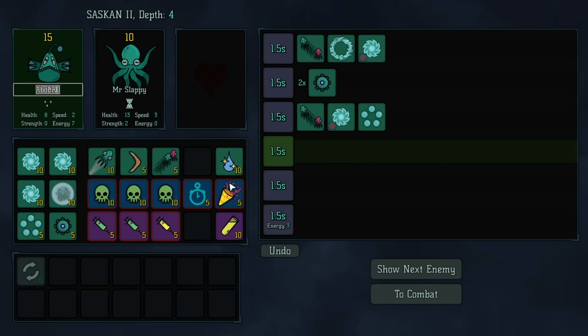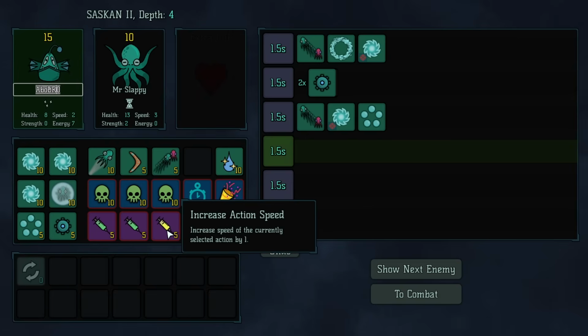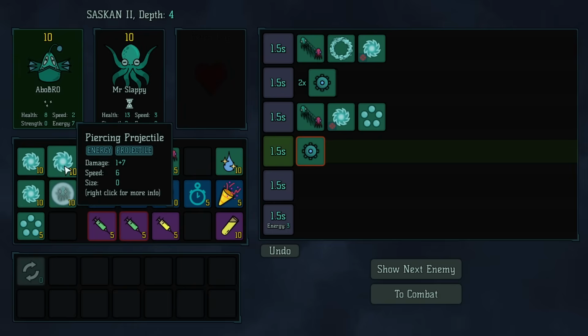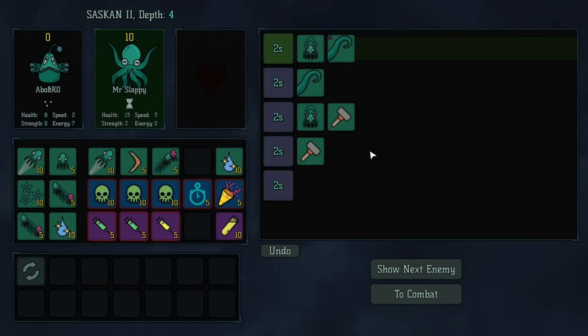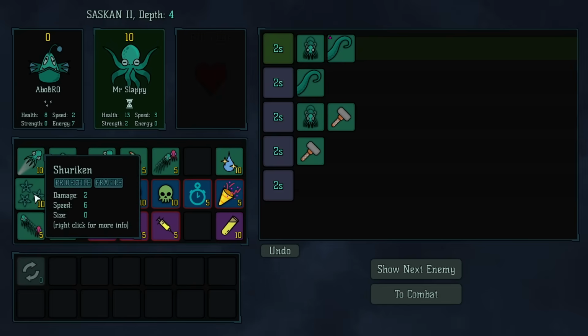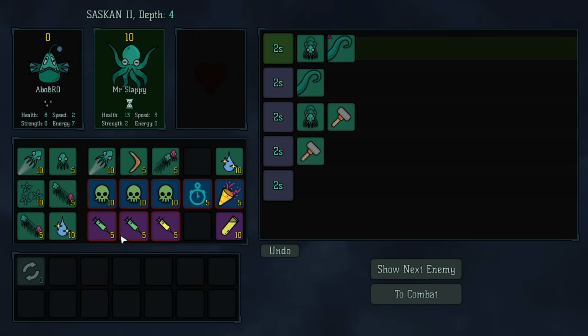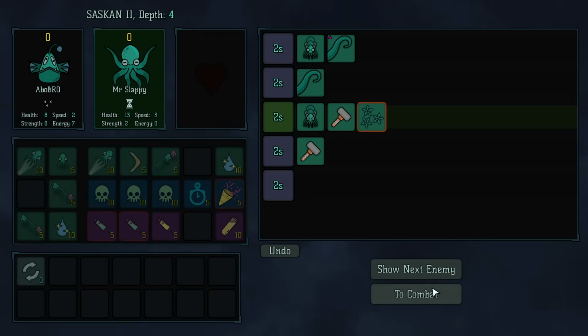These are well aimed. Action speed. I like the idea of the mine. And then how about another piercing projectile? Works out for me. To double this action's damage in random directions. Let's try the shuriken.